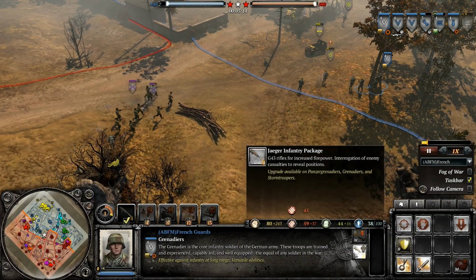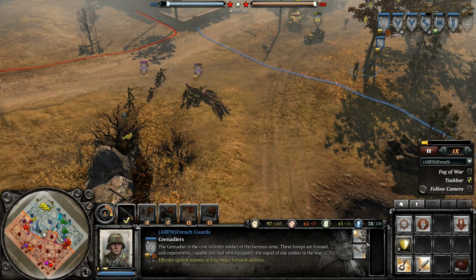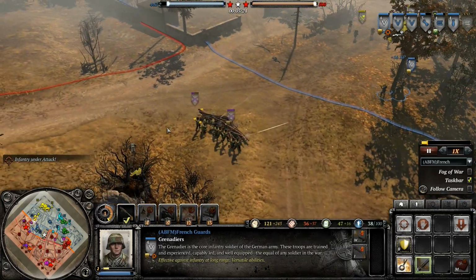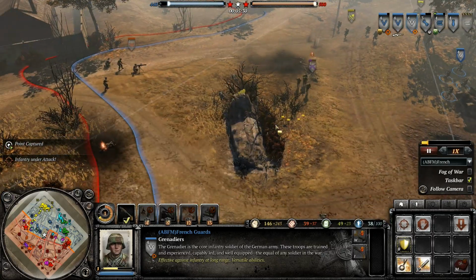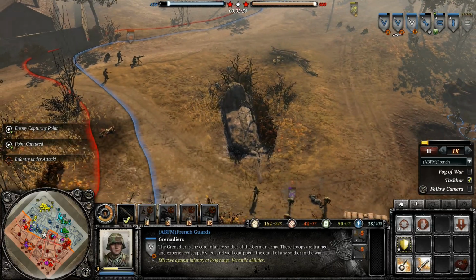I do have my Grenadiers here. I'm going to try to help my ally here. I could upgrade them with like the Wehr 43s. And we're going to look at this. Bunched up, boom, squad wiped out. And I have more Grenadiers pushing up here. He lost more than we did, basically.